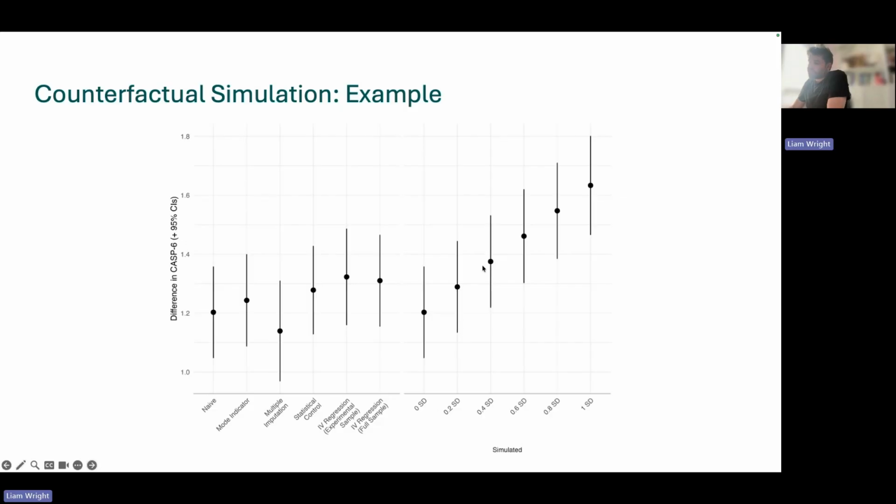But even if we add increasing levels of measurement error into the mode effect, assume larger and larger mode effects, we still see the same qualitative result, which is that the two variables, professional social class and CASP-6 scores, are associated. We might not be identifying an unbiased causal effect, or sorry, an unbiased association, but in terms of the substantive qualitative conclusion that we might draw from that, it's the same. So we can say it's unlikely that mode effects are explaining the association that we've seen in this data.